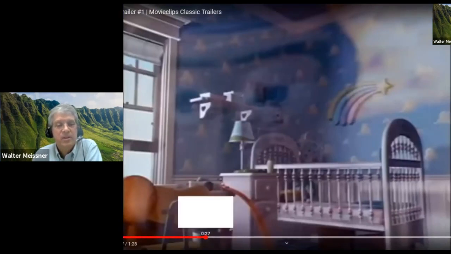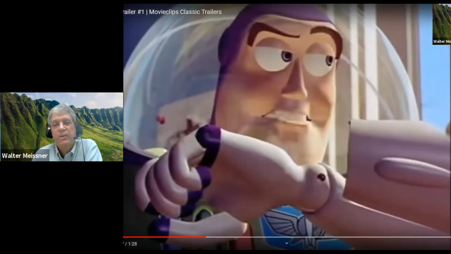Now, let me just stop it at this point. Even though I believe this whole film uses polygon representation, they still have this clear plastic bubble that they have to deal with in a refractive manner. I'm not exactly sure how they did this, because I'm pretty sure they didn't use ray tracing here.